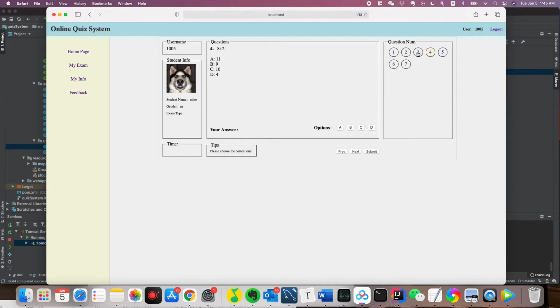And let's move to the previous one. Oh, we have to finish it. 6. Do it randomly. You see, once you finished, your answer will show forever.